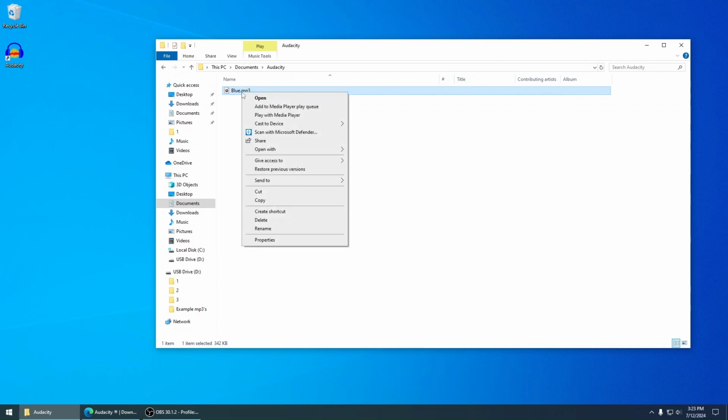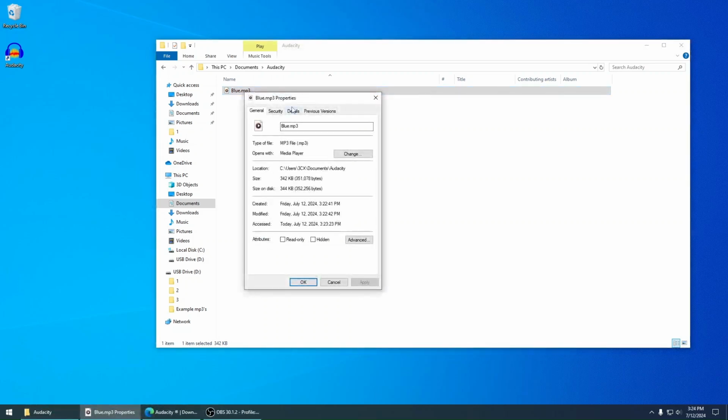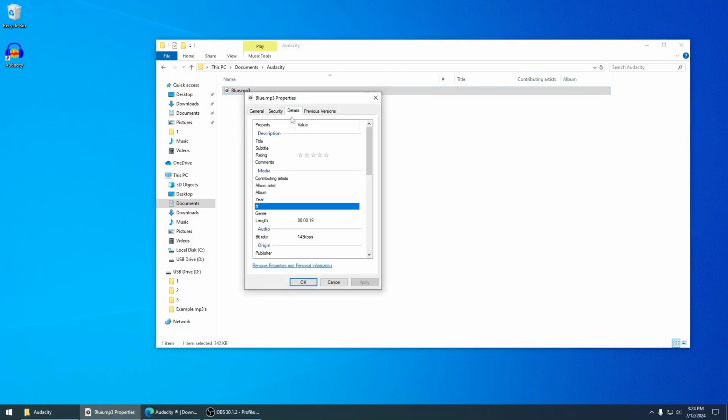So if I right click, Properties, Details tab, and change the title. And if I know who created it or who's the artist, I'll put it in the album. I don't know that for this one, so I'm just going to leave it blank.